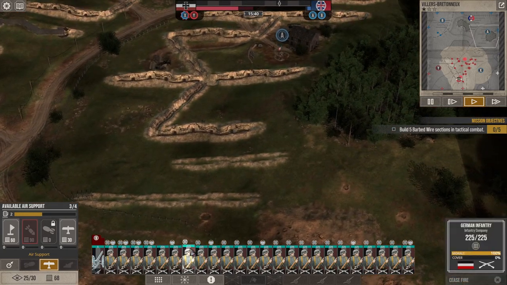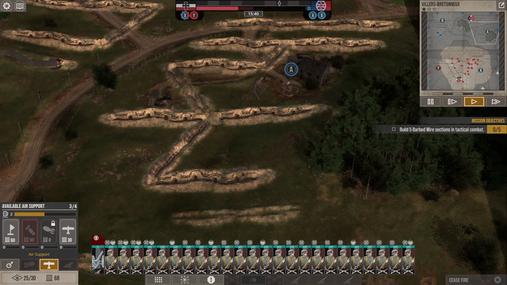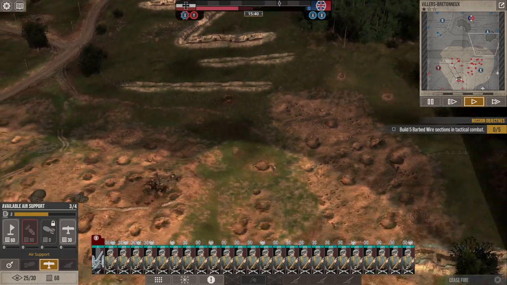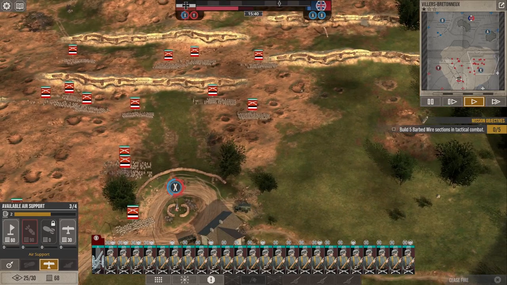So we're going to need, this looks like barbed wire. We're going to need to attack from here and get a rolling barrage in, I reckon. So we're only going to be able to go in with one troop at a time, one pair of troops at a time.